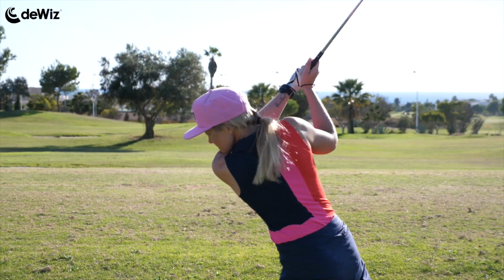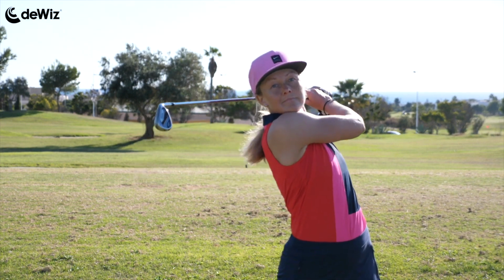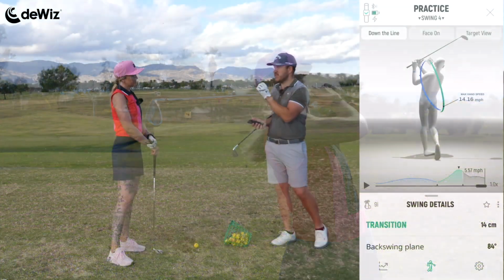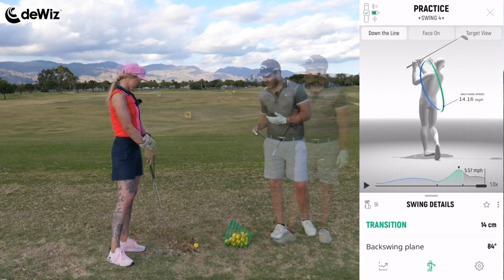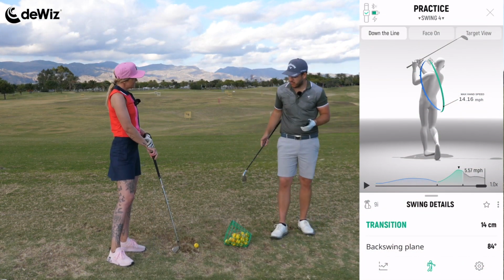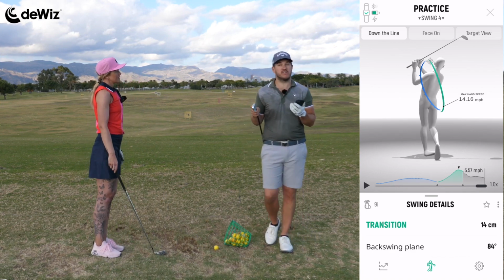You all know that changing something is a bit difficult, but getting that feedback when you know that you really haven't done anything as well as you could, that's pretty powerful, right? Yeah, it's really powerful. And to show you even more power of the whiz, we're actually going to remove the ball right here, because the whiz works just as well without actually hitting a golf ball.